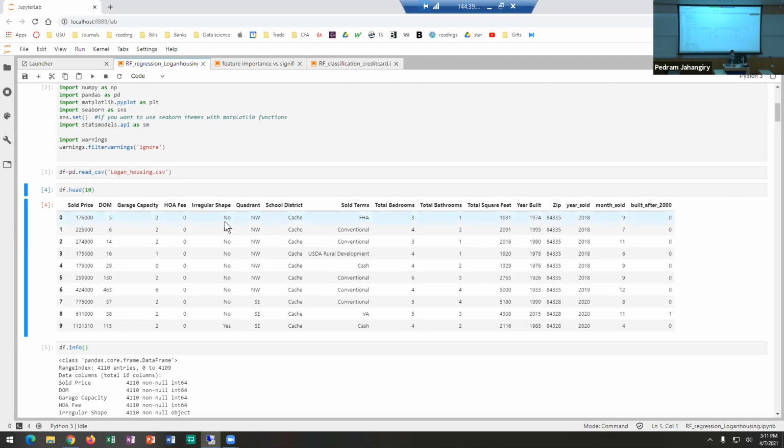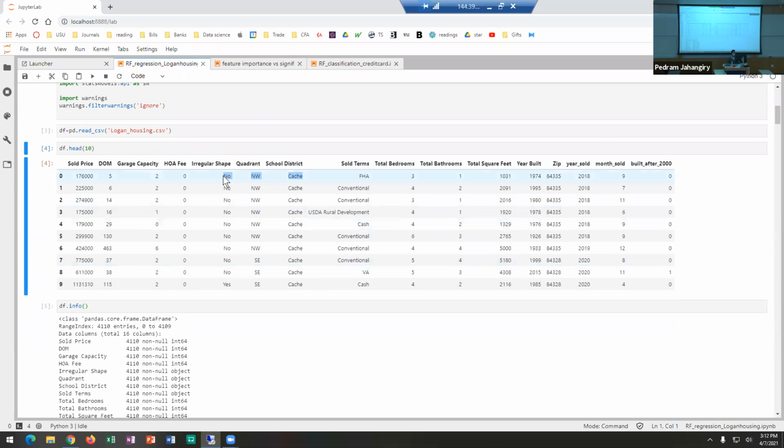So we call them ordinal categorical variables. So for example, we have quadrants, we have school district, and we need to make sure that instead of these strings, we're going to use numbers, 0, 1, 2, 3. And that number can be anything. It can be 100, 200, 300. It can be -3, -2, -1, anything, right? As long as you're consistent throughout the code, you should be good.